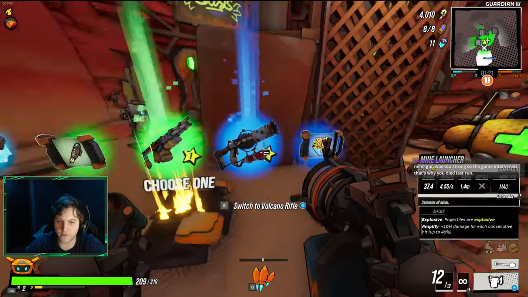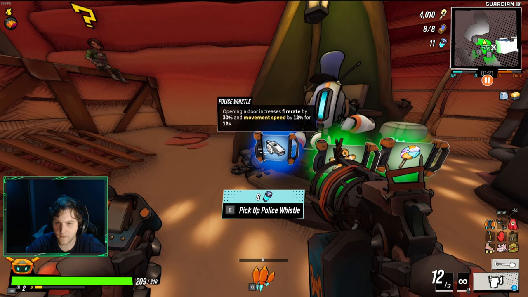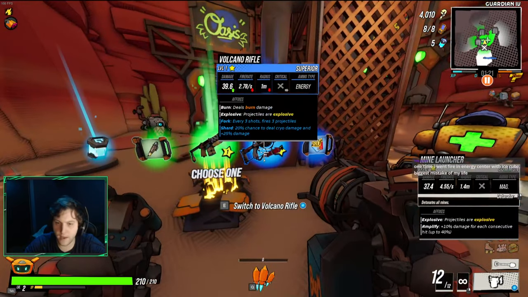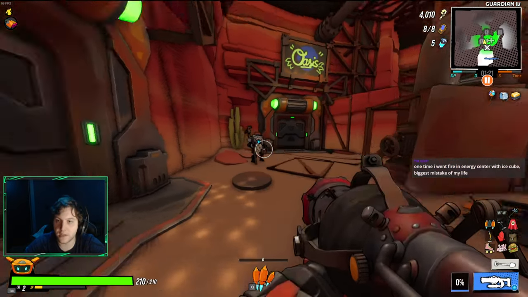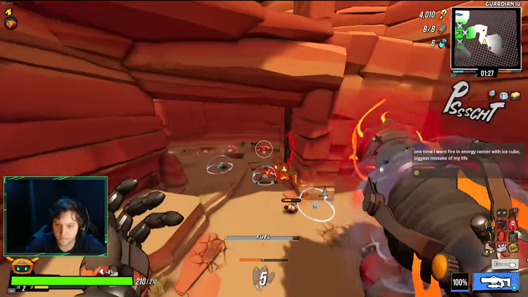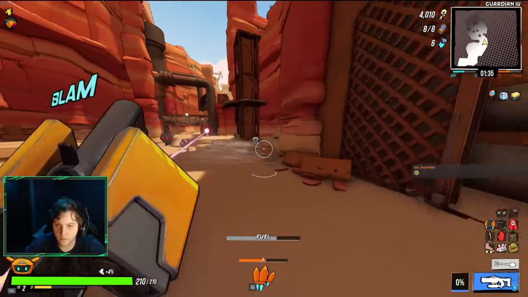Ooh, Volcano Rifle's really nice. Volcano Rifle is really nice here. What else do we have? Okay. I'm gonna go and take Lollipop. Then I think I'm gonna take Volcano Rifle right now. And then hopefully we can get a Mine Gun back, because I really do like the Mine Gun, it's pretty nice. But I mean, this is just better right now.